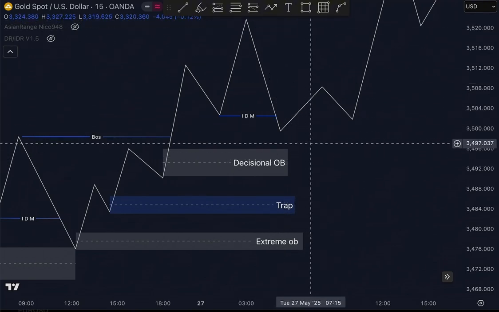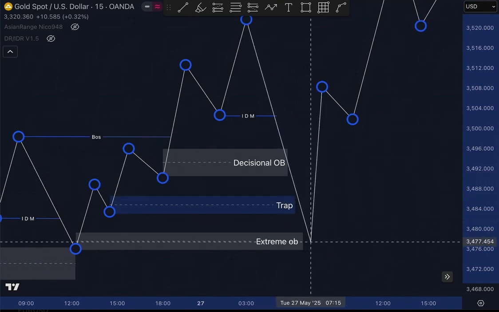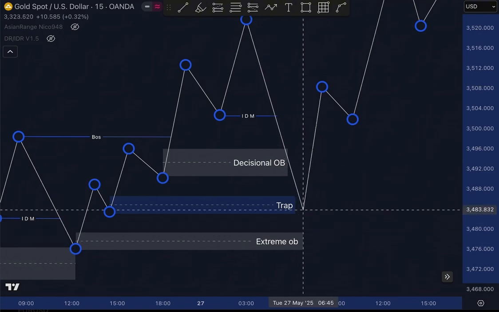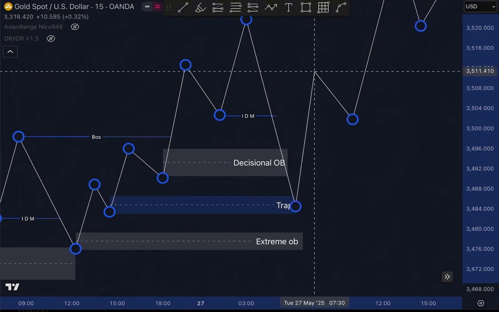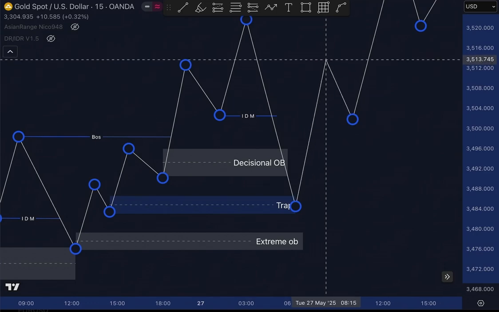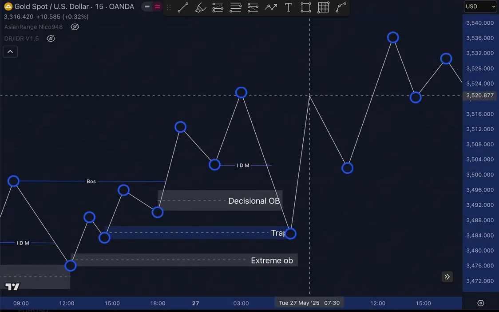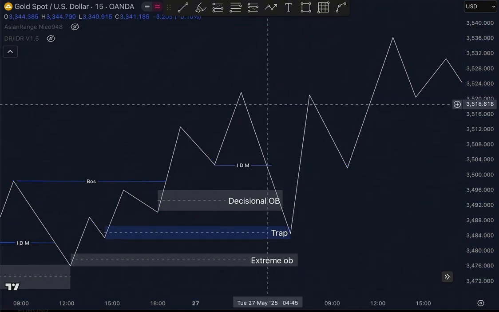You feel me? But if it doesn't work, because it's 50-50, if it doesn't work, then you wait for this extreme. This is 80% probability that it is going to work. You feel me? But when it taps into this level, don't even take it. Even if it retraces and you see the market moving, 90% of the time it's not going to take this high. Believe me, it's not going to take this high. Even if it moves from here like this, it's not going to take this high.